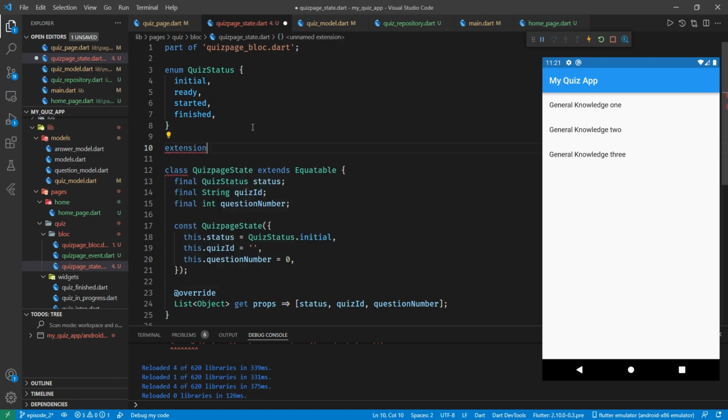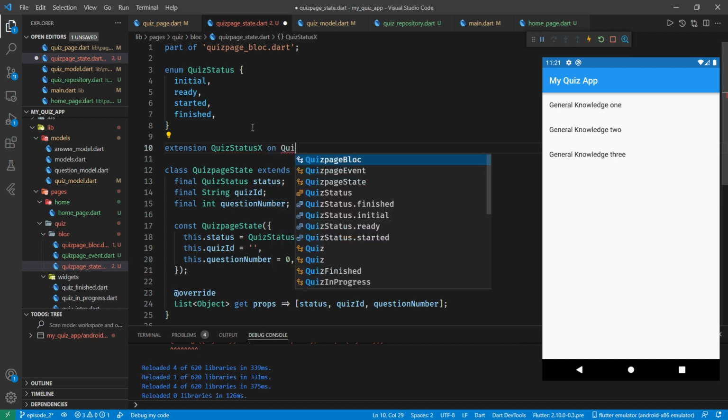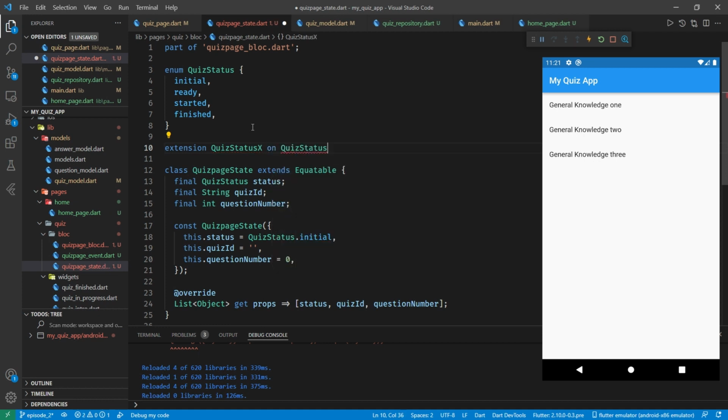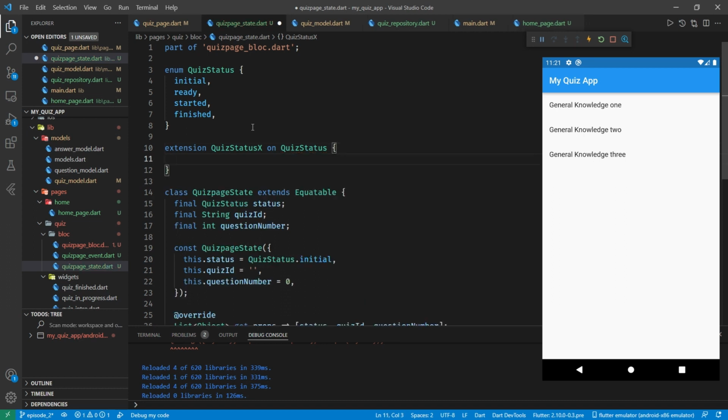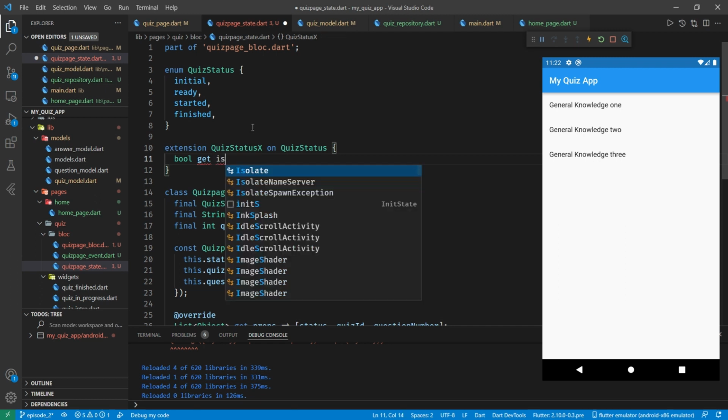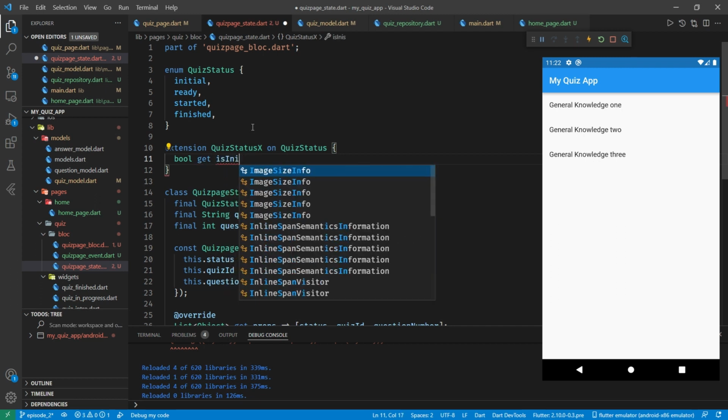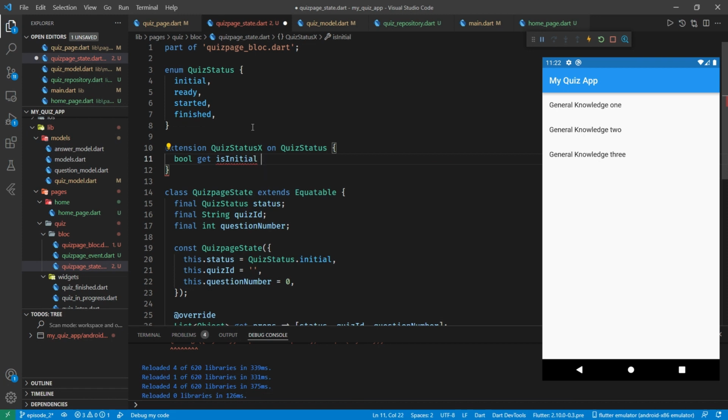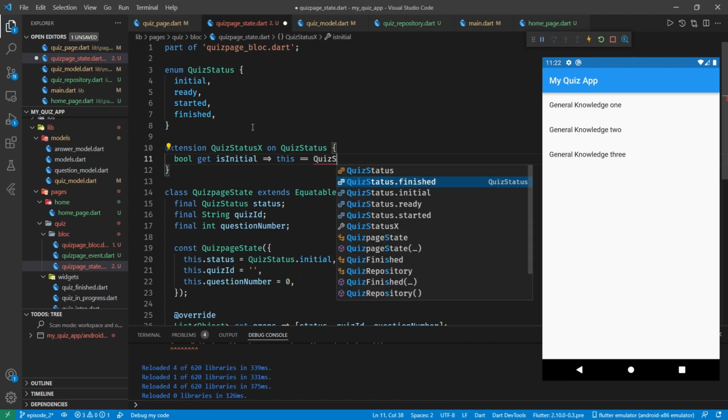I'm going to create an extension to the quiz status, which basically gives us a couple of bools returned. And so they're going to be is initial, and that's going to return this equals quiz status initial.